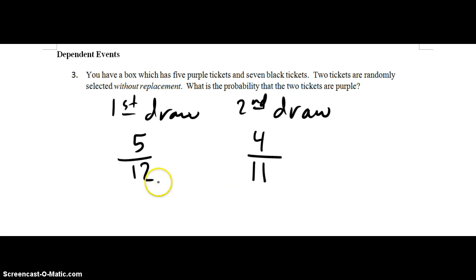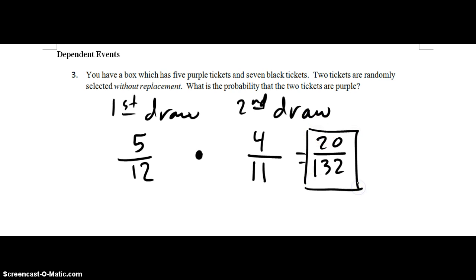Okay, so we have 2 events, and again, we just multiply these, but you have to take the first draw into account when figuring out what these numbers are. Again, we multiply them, so in this case, we have 20 over, what is that, 132, which again is a fine answer in IB Math Studies. You can simplify that, but you don't have to, so let's not. Okay? So you're going to practice one of these dependent events right now.